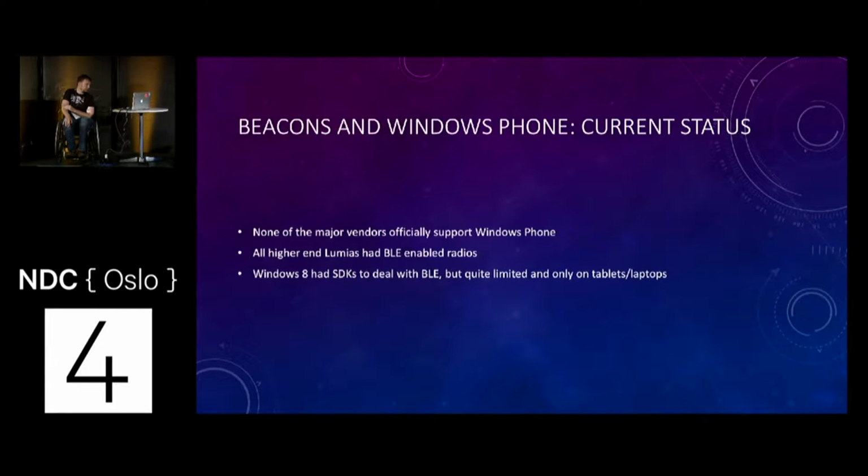But there was no support on phones, because there was some difference between APIs on Windows 8. With Windows 10, the APIs are consistent, and there is support for Bluetooth Low Energy on all devices, and they also specifically support Bluetooth advertisement packets, which is exactly what we want, which makes things a lot easier.